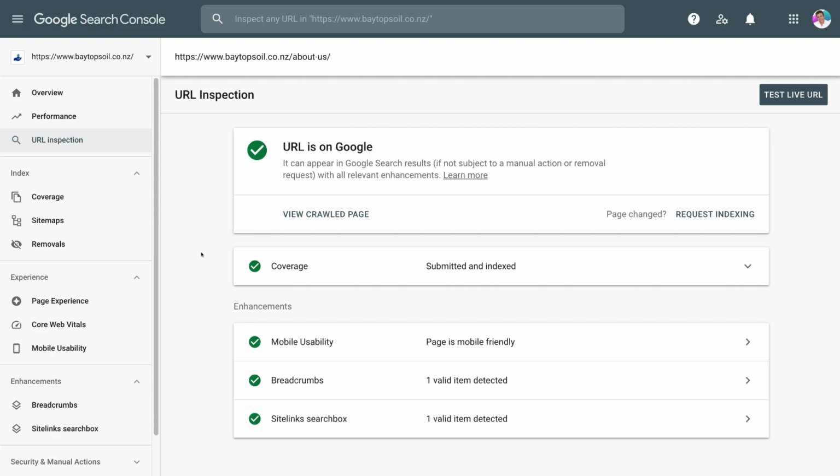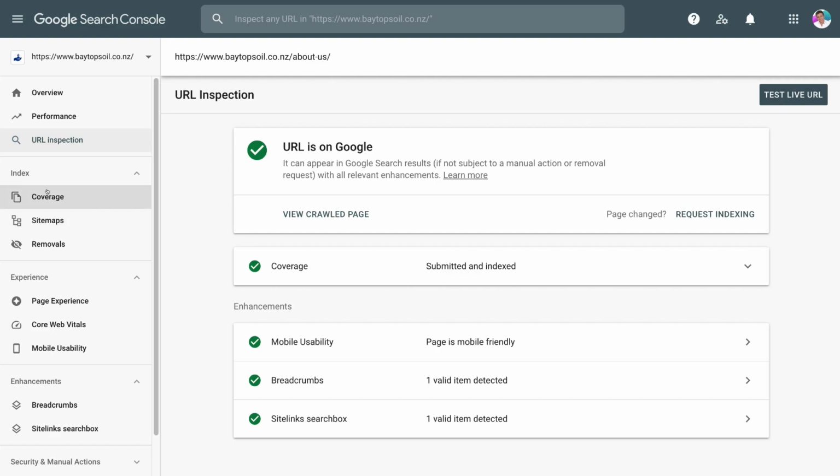Now, the URL inspection tool is useful if you have created a new page and you want to see that it's indexed on Google. You can go ahead and enter in the new website page up here and check that your website URL, that particular website page, is indexed on Google. Now, you can also navigate over here and click request indexing if you have changed a particular page. For example, if this About Us page, I'd added extra content recently, then what I could do is come down and click request indexing because I've added additional information that I want Google to crawl and index.